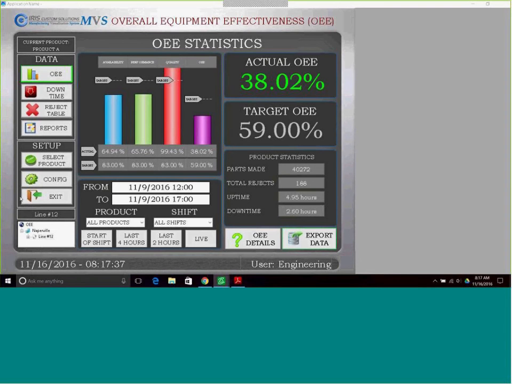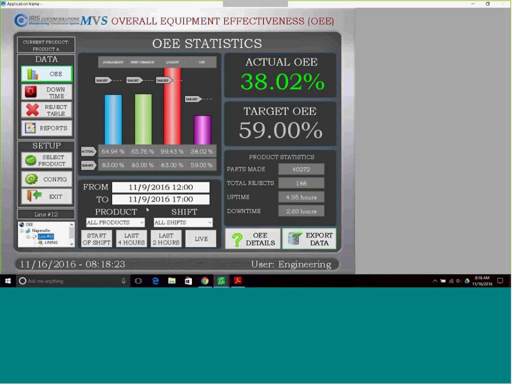So starting clockwise from, let's say, the data section here, what we've done is created two distinct areas. Data is really where you're going to go to find the information that you want. I lied to you. I'm going to go counterclockwise for a minute. Setup is really where we would do all the initial setup and configuration. Immediately below the setup, this is where the line information is. So within one application, you can click on individual lines or individual cells within those lines to get information literally at the cell level. So it's not just OEE from a macro level. It's OEE and MVS from a very micro level. And we'll talk a little bit about how that information changes as we go.